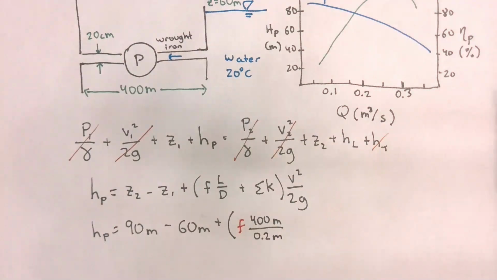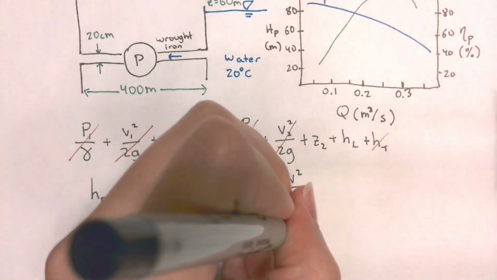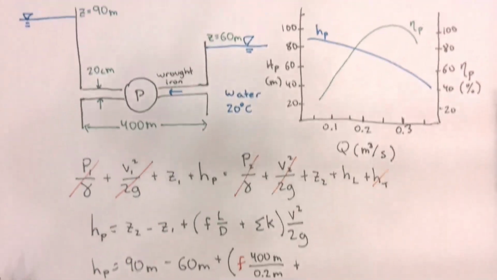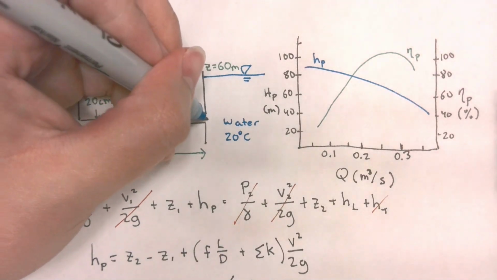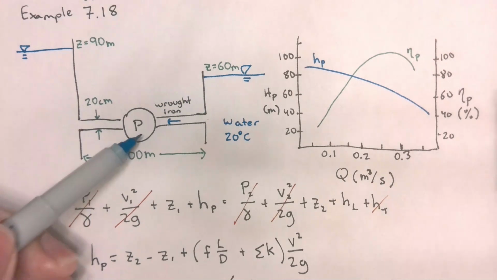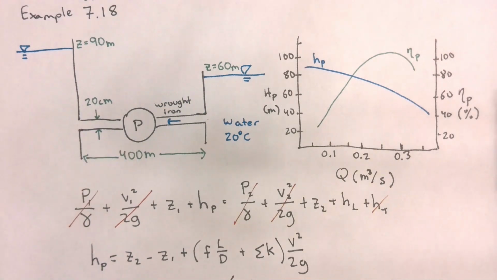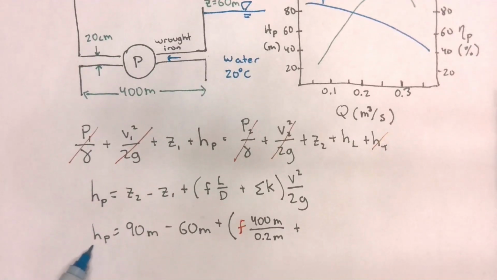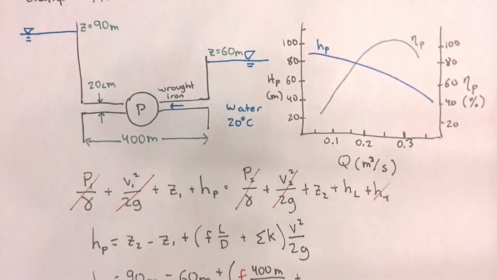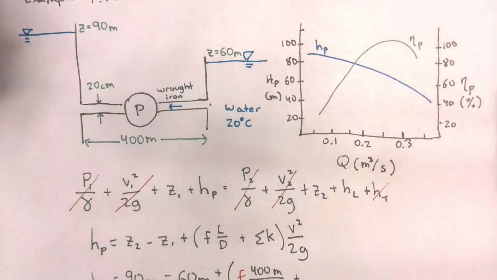All right? Now to this, we have to add whatever minor losses are occurring. So what minor components do you see here? Should just be the entrance, the exit, and the pump. All right, we have the entrance, this is 1. We have the exit, this is 1. I'm not going to count the pump as a minor coefficient because whatever changes in energy occur through the pump are going to be quantified here. Oh, okay. All right? But I will quantify the entrance and the exit.